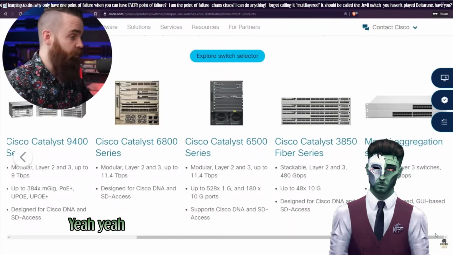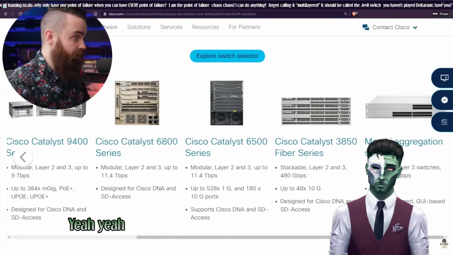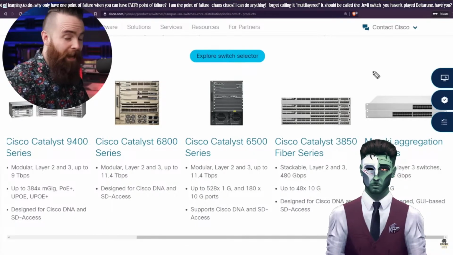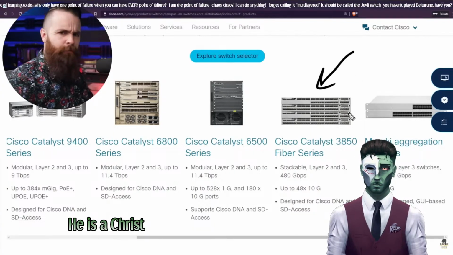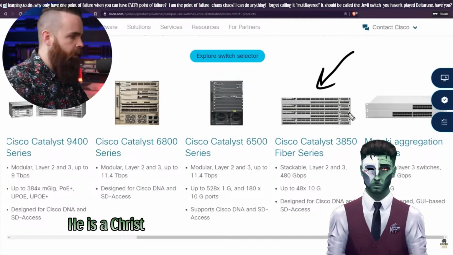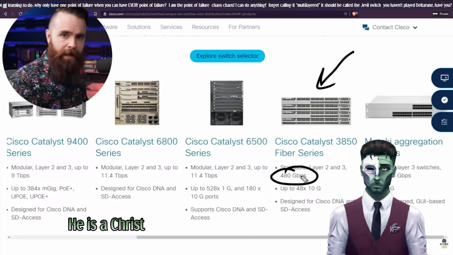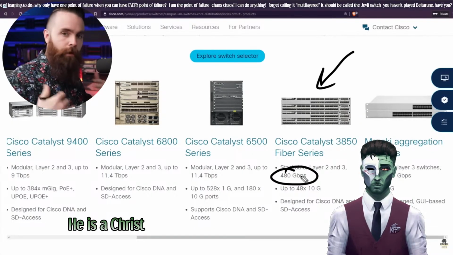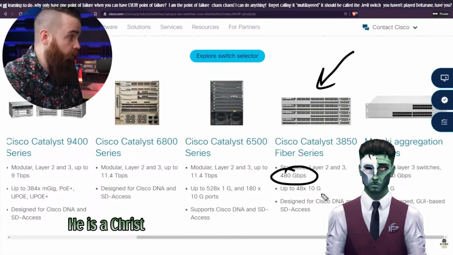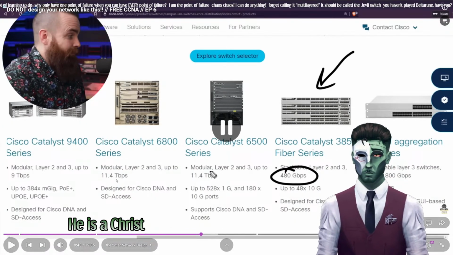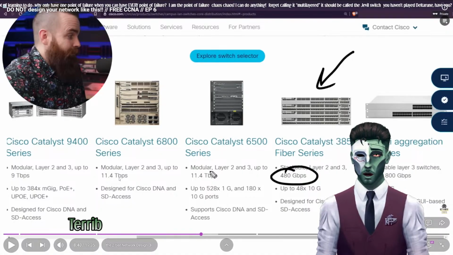Here is a list of Cisco switches that could be considered distribution layer switches. And you've got options. It all depends on what you need and how much you need. Right here, we have the Cisco Catalyst 3850s. They have a very similar form factor to the access layer switches, but they can handle a lot more. Look here, 480 gigabits per second on their backplane, which means they can handle that much traffic going through them at once, which is a lot. But of course, if you need more, you can get more. You go up to the Cisco Catalyst 65, terabits per second.